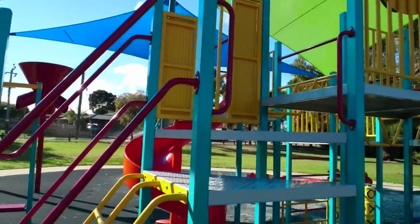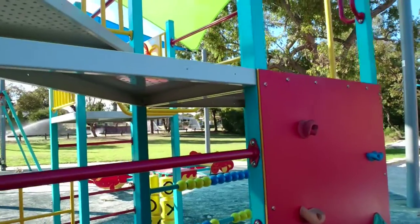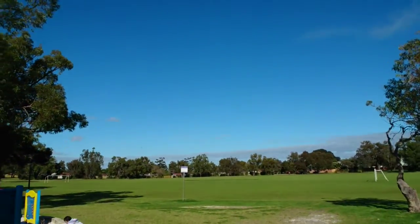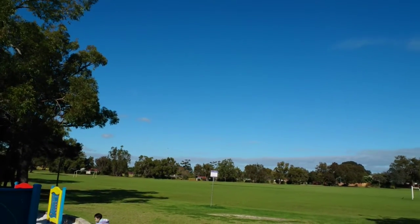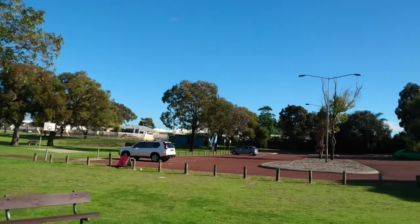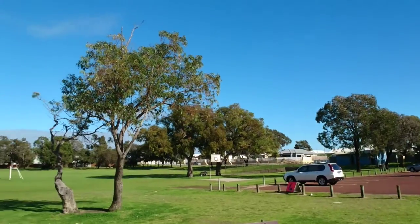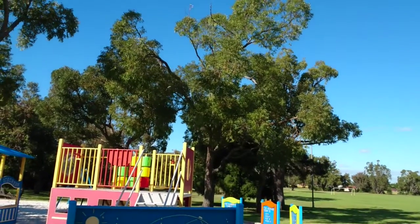They can climb and practice their skills. I personally just like to bring a ball to the green and have a good run. They also have a public toilet there, so to me this is the perfect playground — not very fancy, not too basic, a little bit in between.